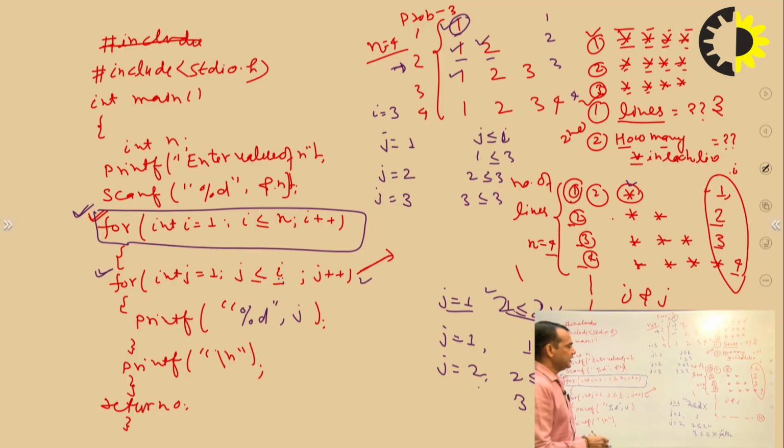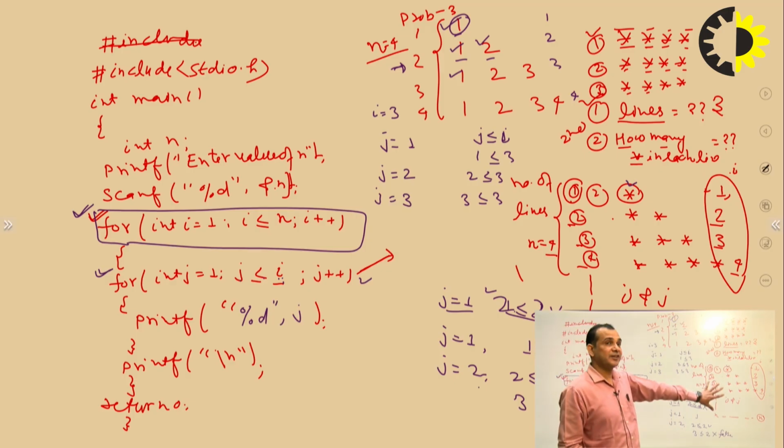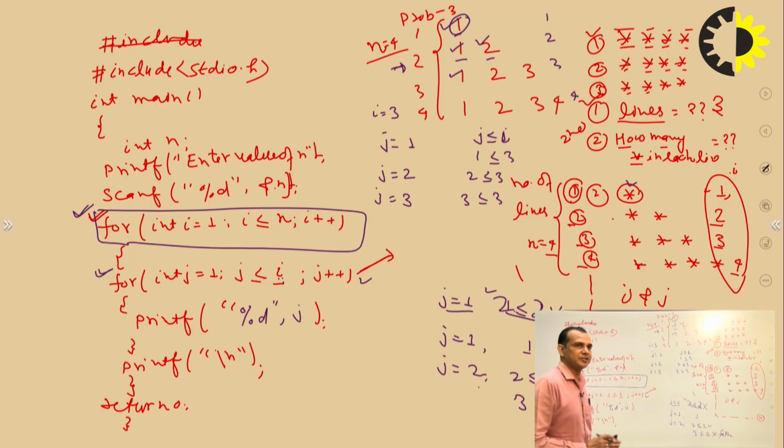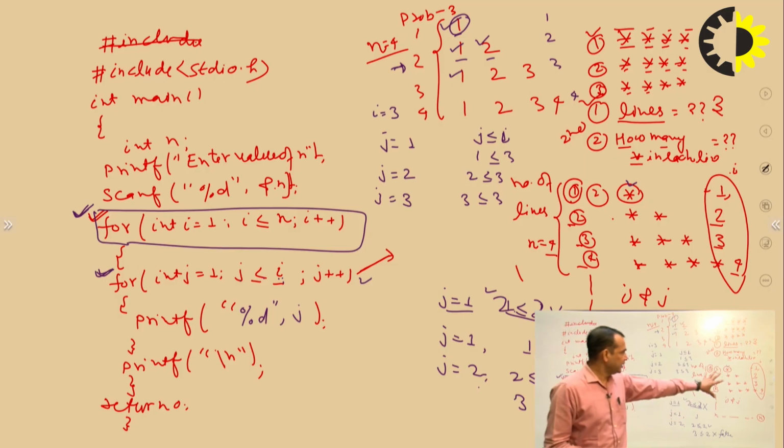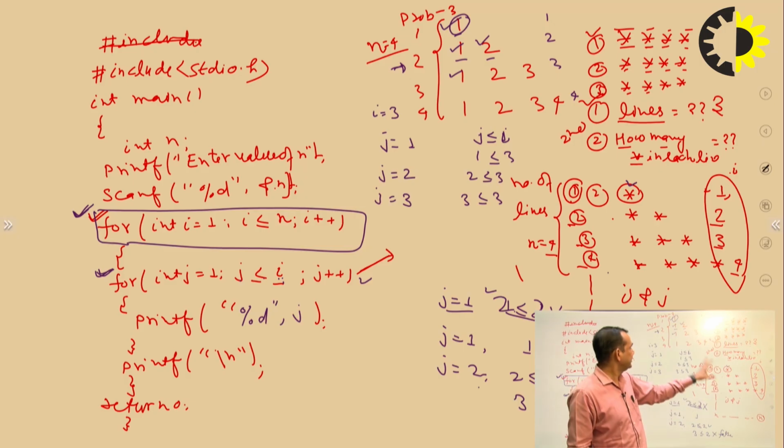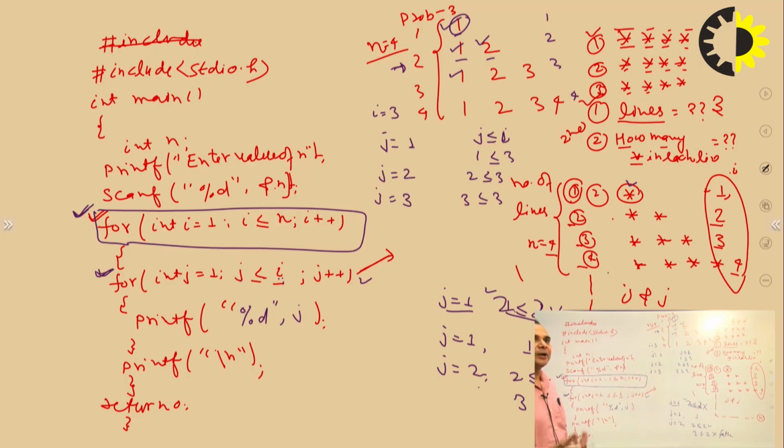So what is the main concept behind this? I have to repeat, we have to focus and fix how many times we have to execute the loop. For this we execute the first loop for the number of lines, and the second time for how many stars we have to print. What is the difference? Here we print the star, but in this part we print some values instead of stars.